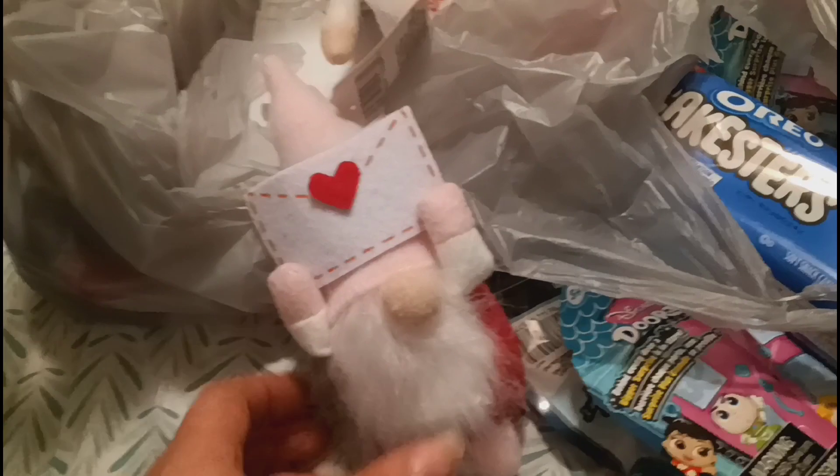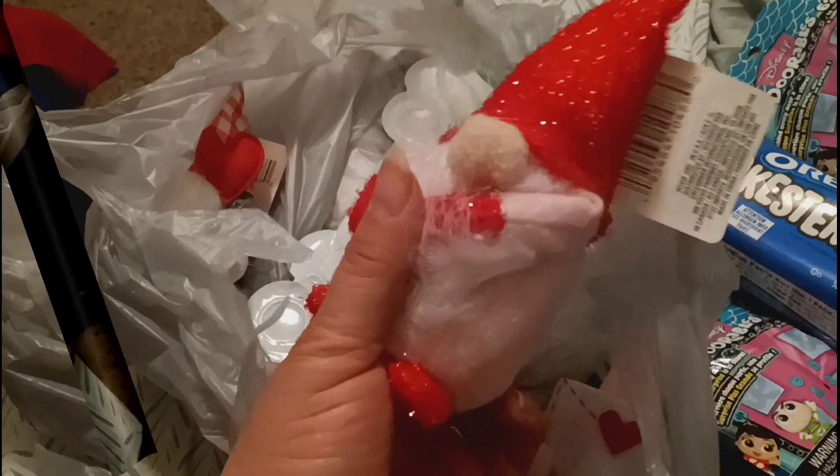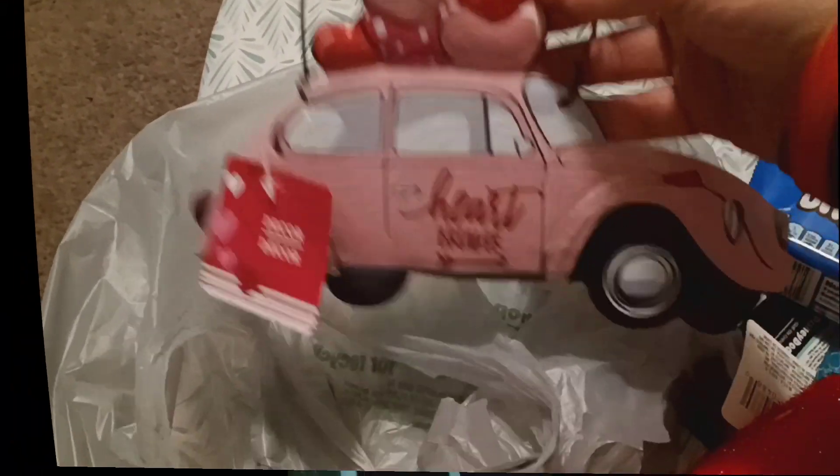And then I did get a few of these little stand-up gnomes - he stands up, he's got an envelope. This one looks like that, this one looks like that, and this one looks like that. And then the last one - this one is my mom's so she got that one first.